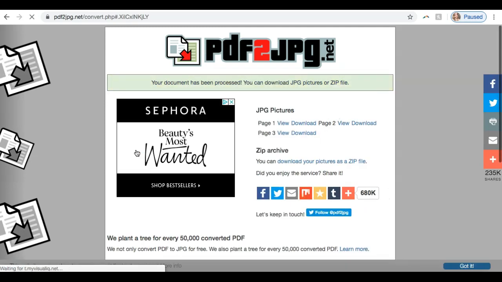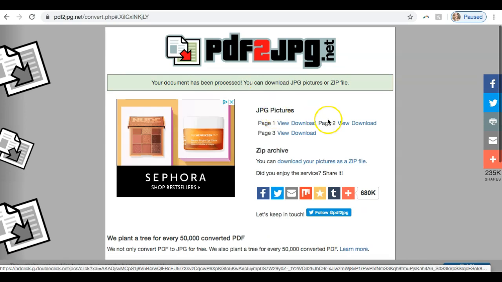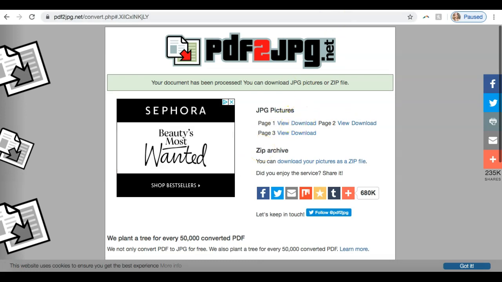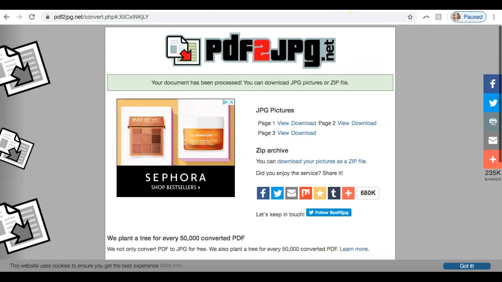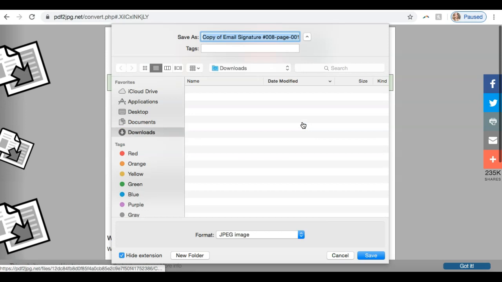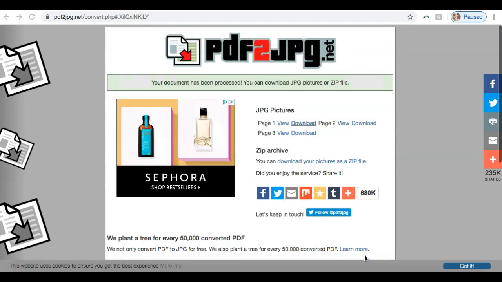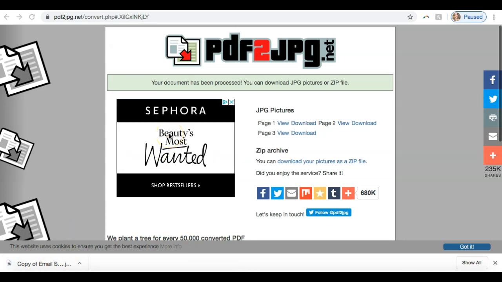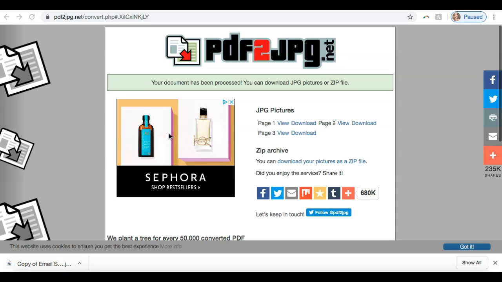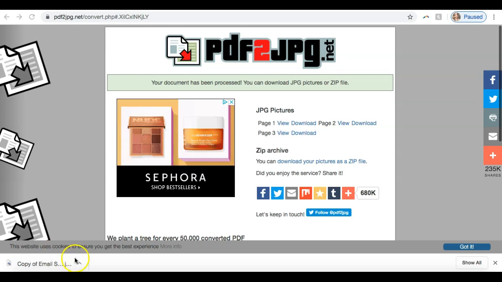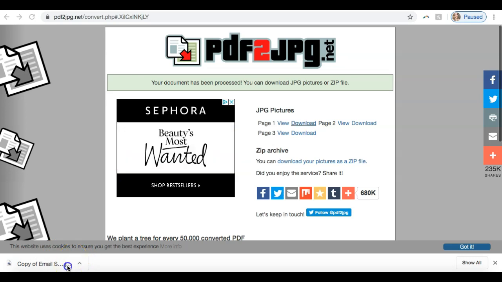So now you can see very quickly it converted this to 3 different JPEGs because this signature was 3 different slides. And then of course the first one is the one we were working on. So I'll click download. And when I open that up, it'll give me my converted file.